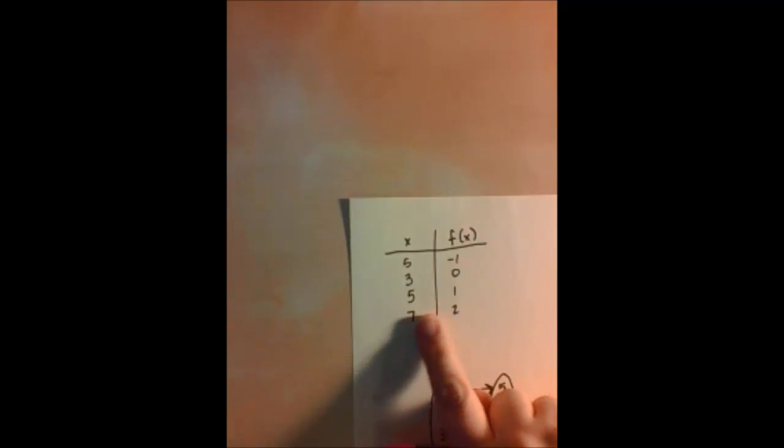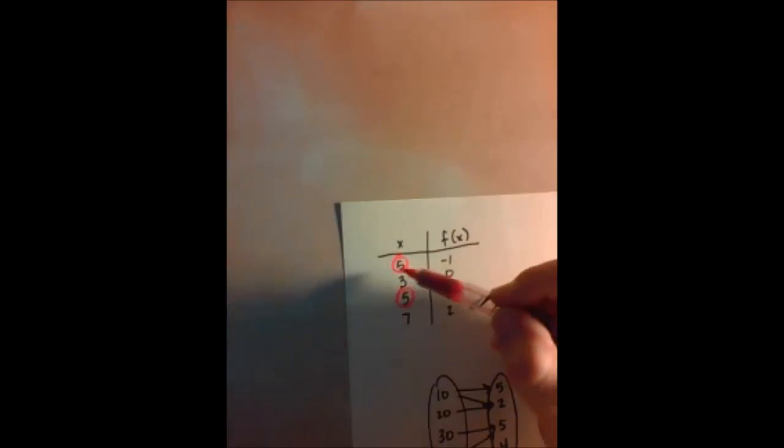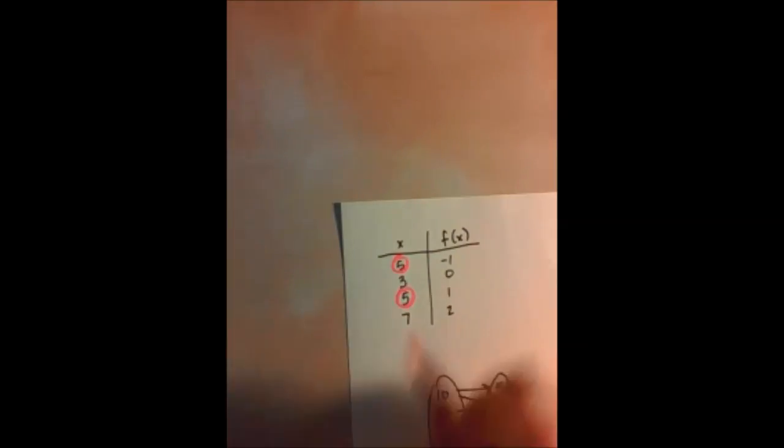So here I have, what if you were shown them in a t-table? A t-table, you're going to have an x column, your inputs, and a y column, your outputs. To determine if it is a function or not, you're going to look at your inputs and you're looking for any repeats. So 5, compare it down, there's another 5 right there. So if there is ever a repeat in the input column, only the input column, then it fails. Not a function.